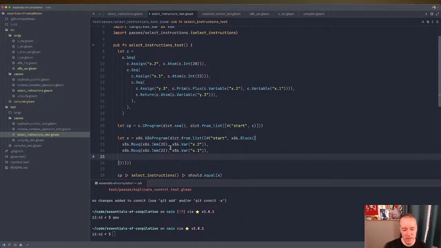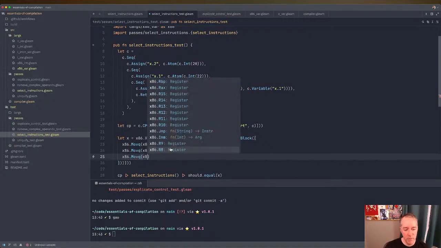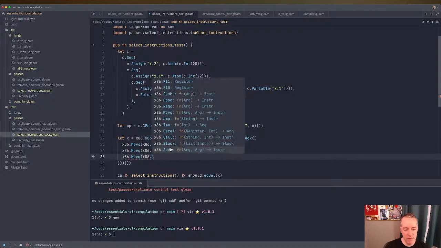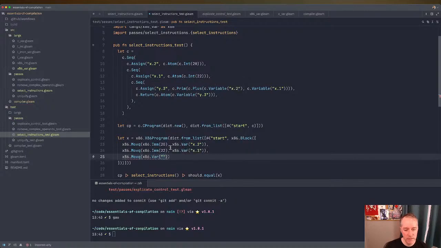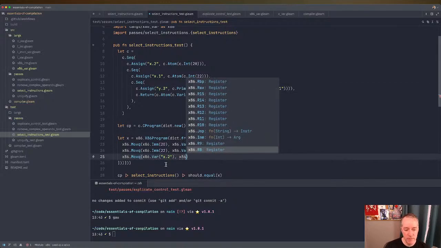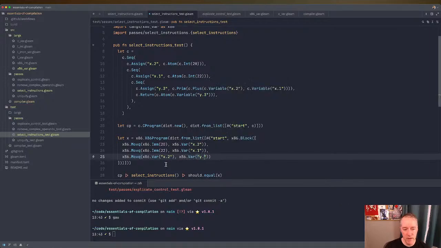And then we have the plus. So I think we're going to have a move of x86 var. So it's going to take this one first. So x.2, y.3.